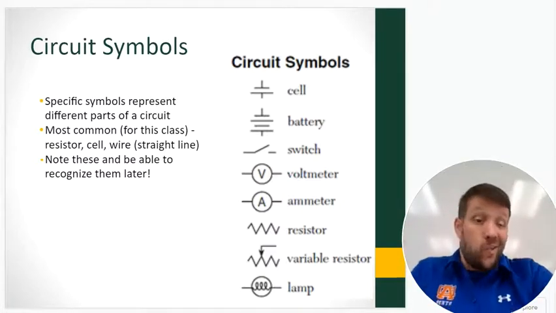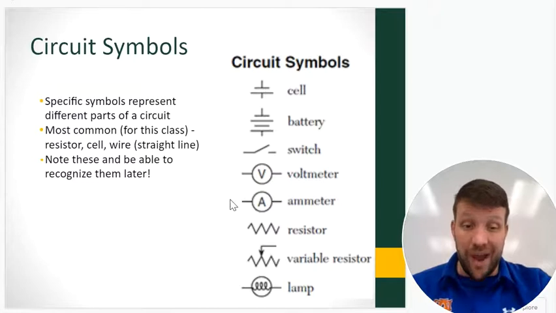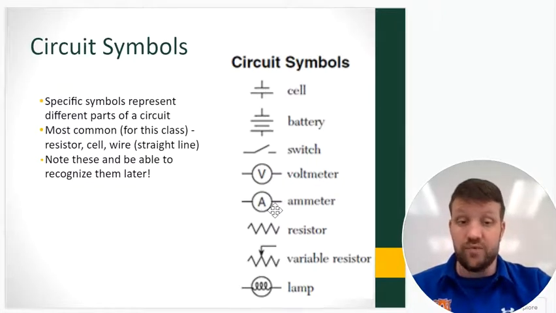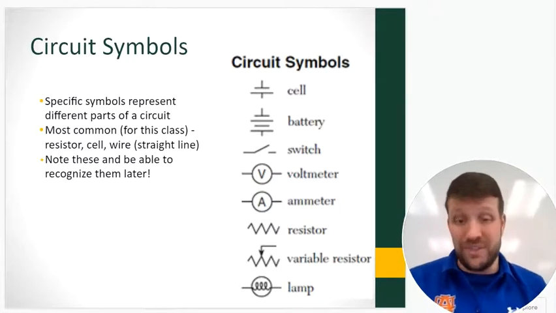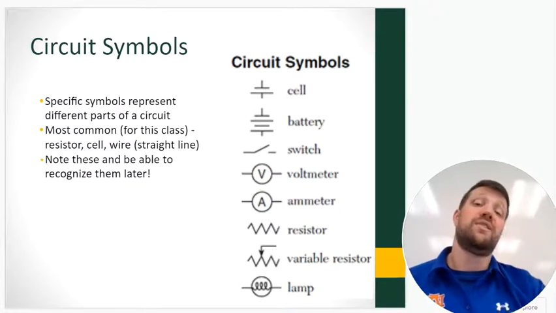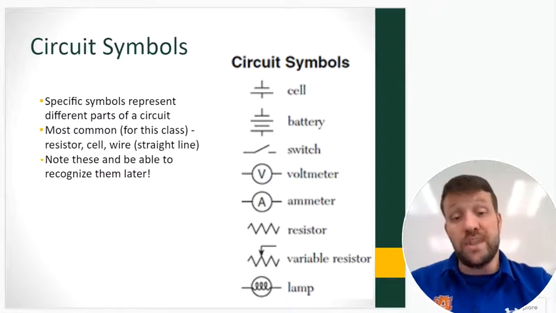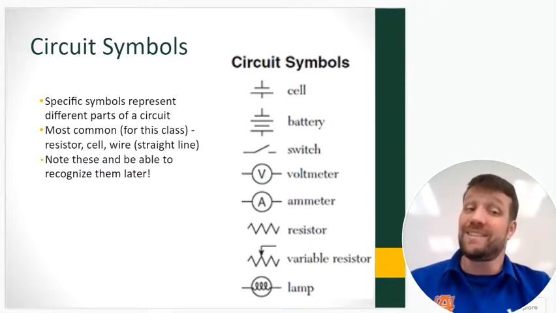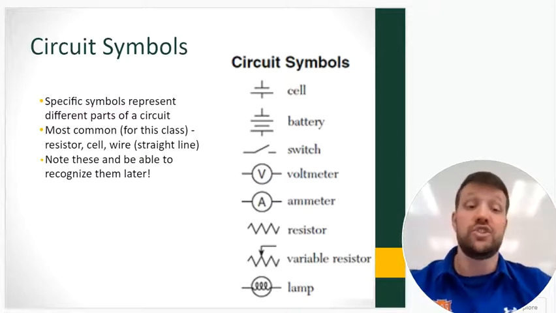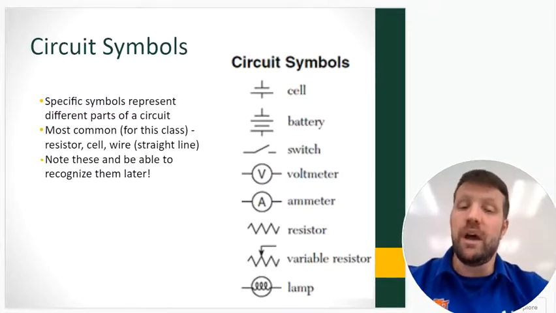And then a wire, and a wire is just a straight line. Like you see a wire going into and then coming out of this representation of an ammeter. That's basically it. So those are the three symbols we're going to use the most. If we end up using anything else, we'll make sure to point that out along the way here. But note those three because you're going to be expected to know those three. Those are not on an equation sheet or anything, but we'll use them enough that you'll get very used to them.